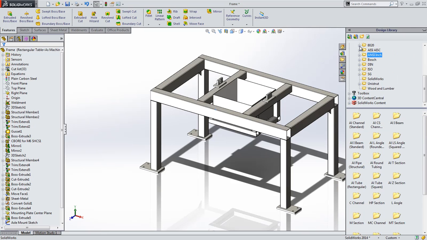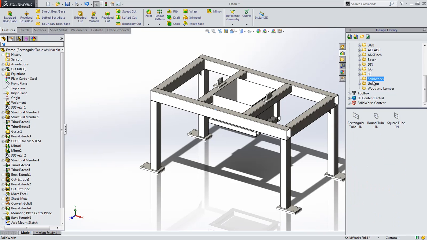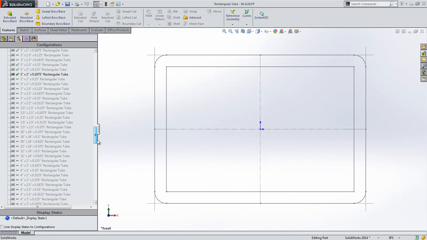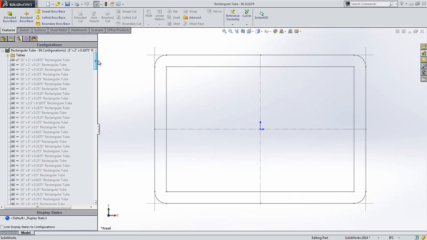SolidWorks has completely streamlined this entire process with the introduction of configurable weldment profiles, perfect for managing all of your unique sizes. Now, instead of subfolders for type, there are simply single files for each type of profile. If we open one of these files, we can see the file is populated with a vast amount of profiles to choose, all from within a single file.